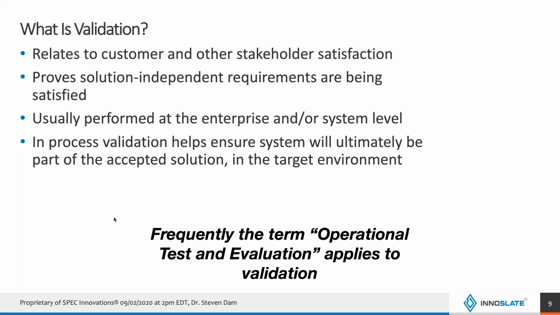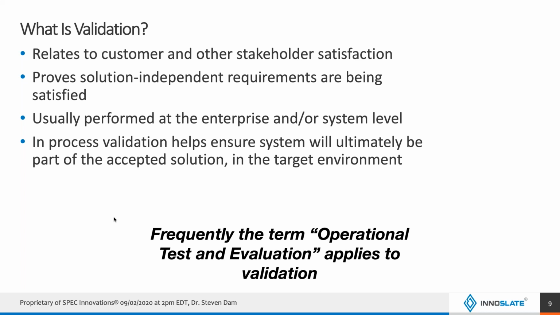And usually these are performed at the enterprise or the systems level at least. Usually it's the system of systems level, the enterprise level, that we're really doing a lot of this kind of V&V work, making sure that if you're bringing in a new system, it works with the rest of the systems that are there and available, and it will interoperate properly.